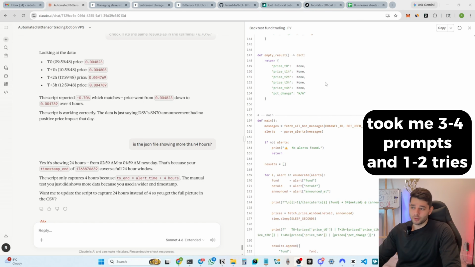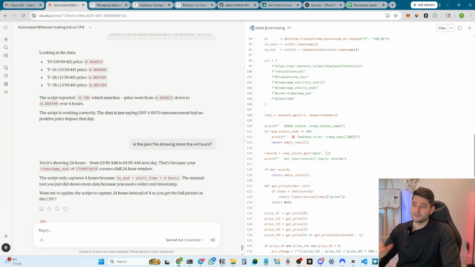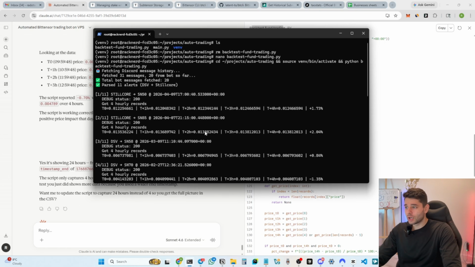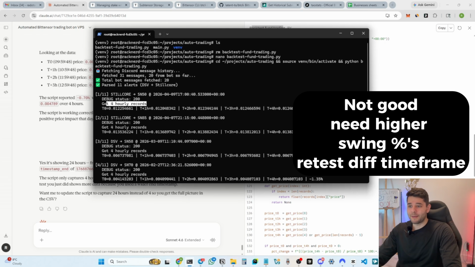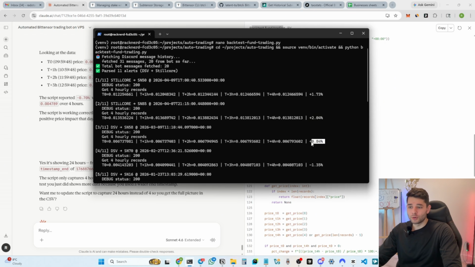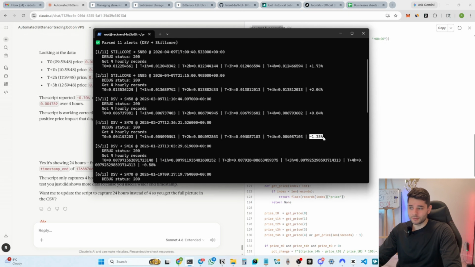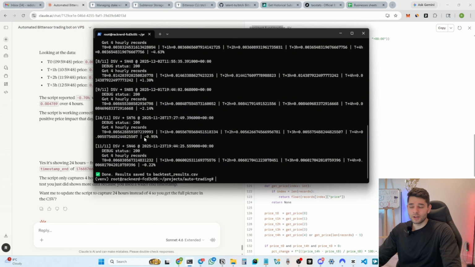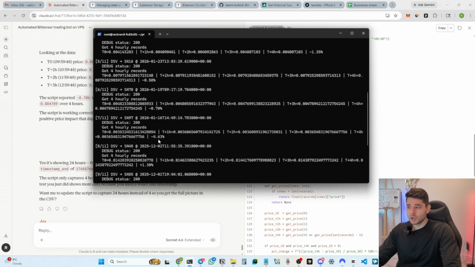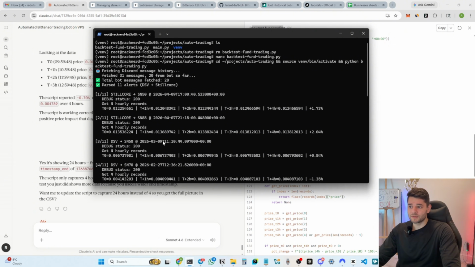All right, so after a lot of trial and error, guys, you just need to get your prompting right. I have a backtesting fund that looks pretty neat. So we got some good data points going. We have 11 alerts, and 4 hours after every alert, pretty much nothing happens. So plus 2%, plus 2%, plus 1% barely. Even right here, it crashed a little bit. There's not a big price swing. So maybe we need to hold these types of plays a bit longer.